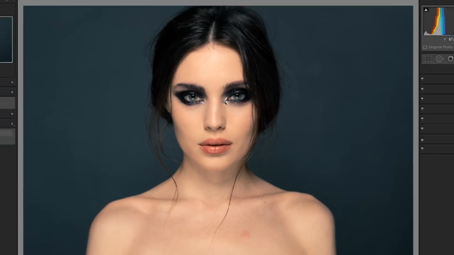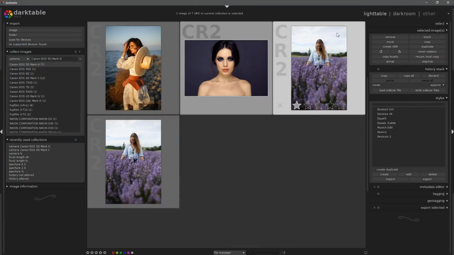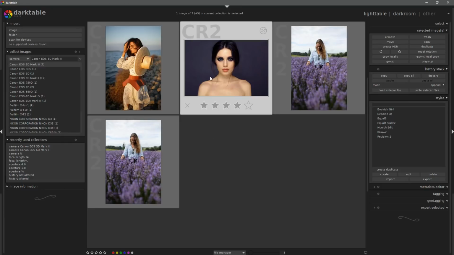So we're now going to turn our attention to Darktable. Inside of Darktable, you open up using Lighttable. This is the file management module inside of Darktable. The other modules are Darkroom, which is used for developing, and then we've got a couple of others: Map, Slideshow, and Tethering. Both Darktable and Lightroom allow you to tether a camera and to capture images that way.